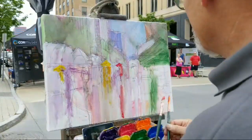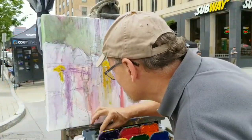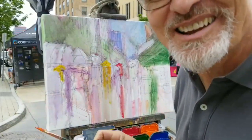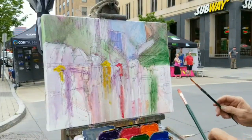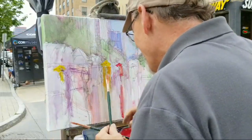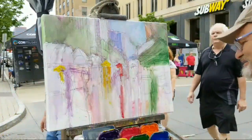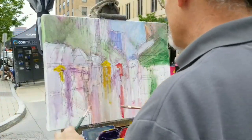The funny part is, we human beings, we like seeing paintings. We like seeing paintings of other people caught in the rain. We don't like to get caught in the rain ourselves. But we get a kick out of seeing other people caught in the rain. Is that funny? And again, this particular painting today is just really about the pedestrians and the reflection.